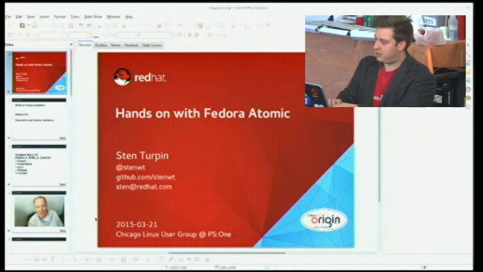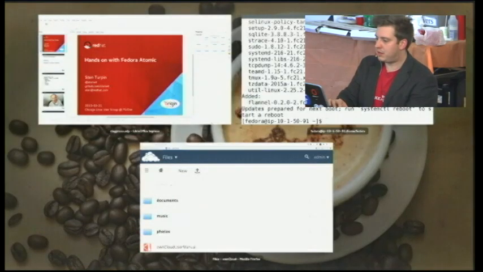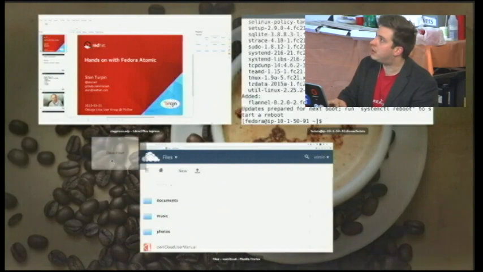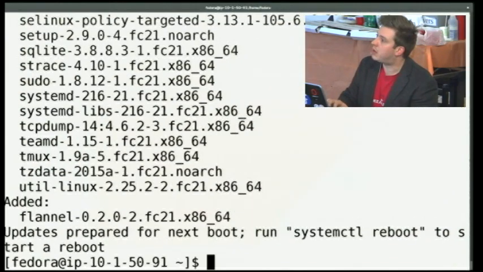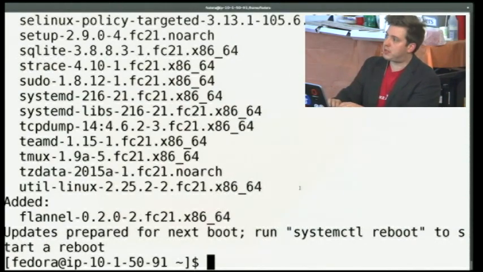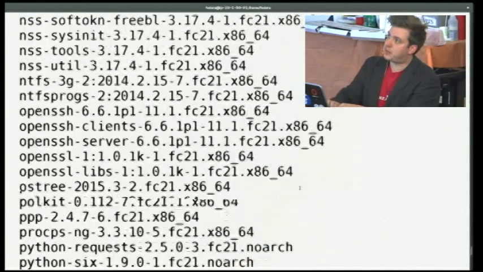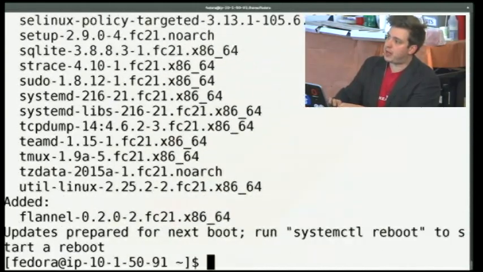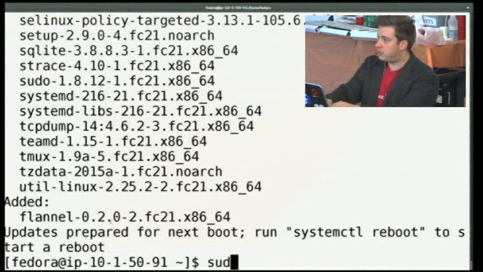Let's get back to our OS updates. So here you can see what just happened with OS tree. It updated a bunch of packages. It pulled in Flannel because Flannel's new. And I want you to do a reboot.